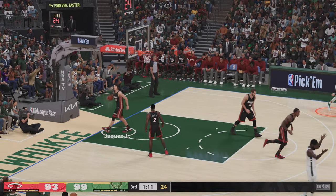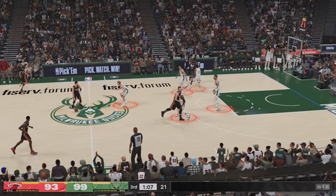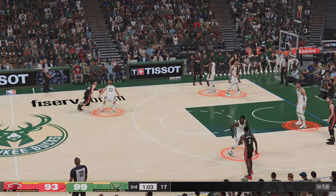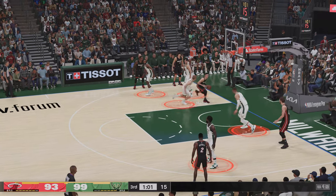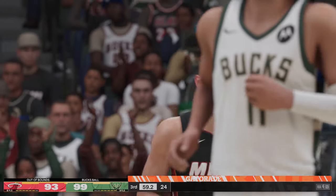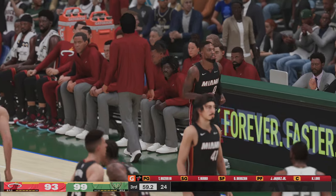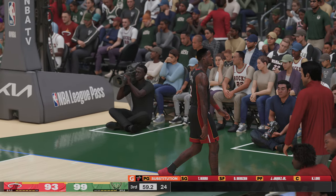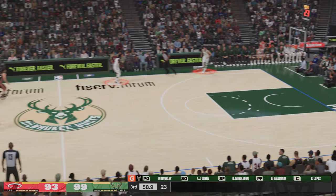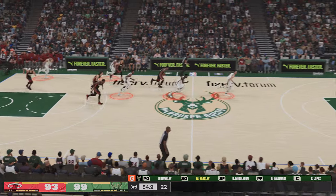Counted from distance. Green's got his first bucket of the game, and he's on the board for three. Green against Hero. Over Green, and so the ball out of bounds. Hero touched it last. Beasley's checked in for the Bucks. And Miami also making a switch. Damian Lillard's checked in for Rozier. Milwaukee in the lead. Who is stolen by Lillard.